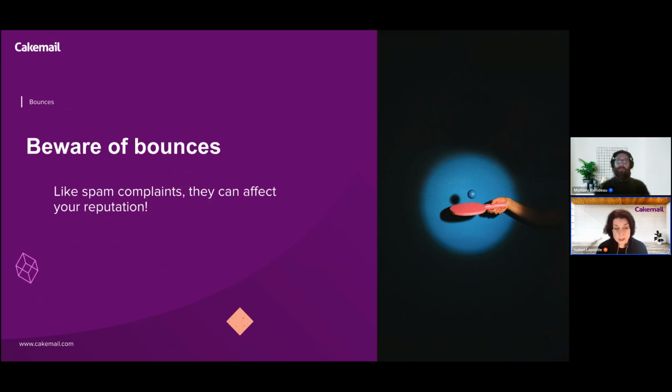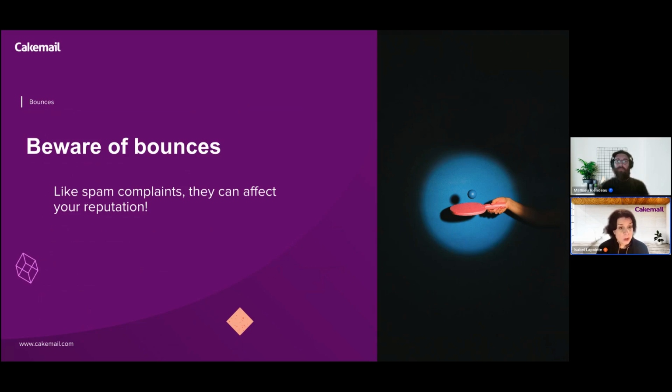So if you send regularly, you will have a small number of hard bounces every time, which is normal and won't affect anything. But if you send rarely to your list and then you start to send and you have a large number of bounces, this is a sign that your list might be a problem, and it can cause you issues with the companies that are managing those emails.